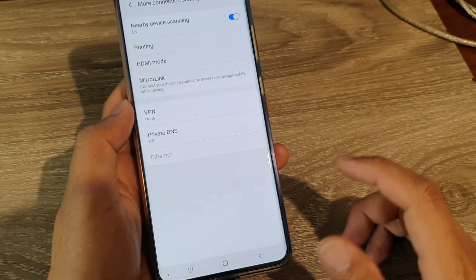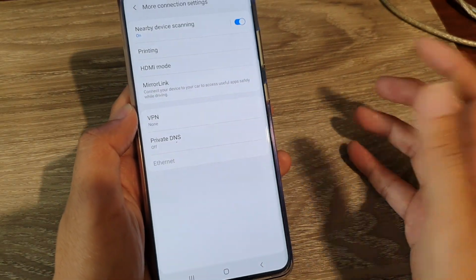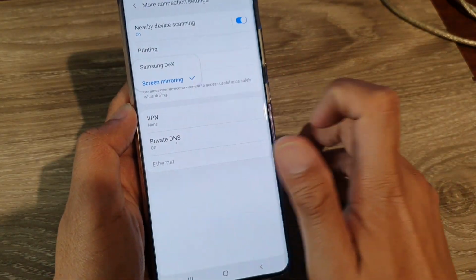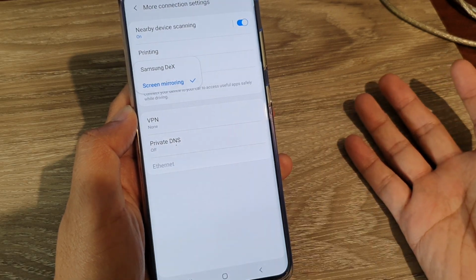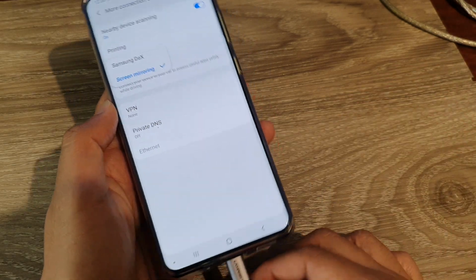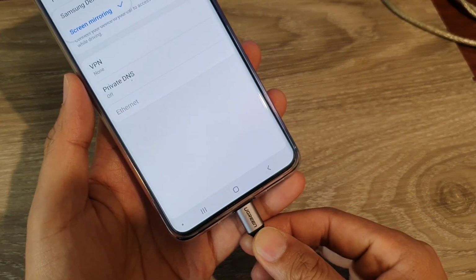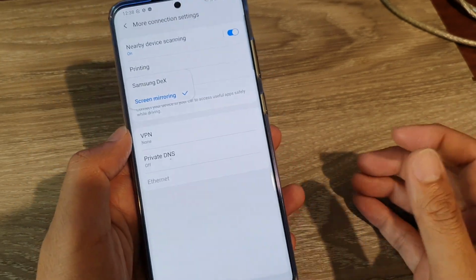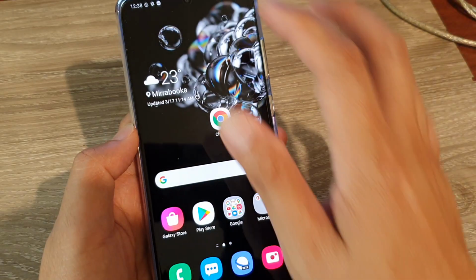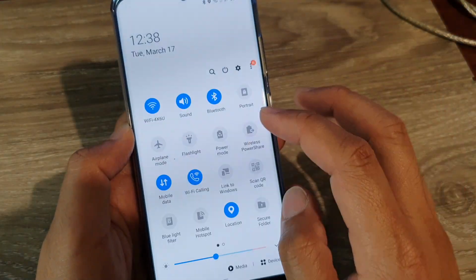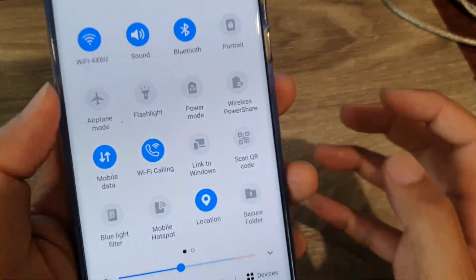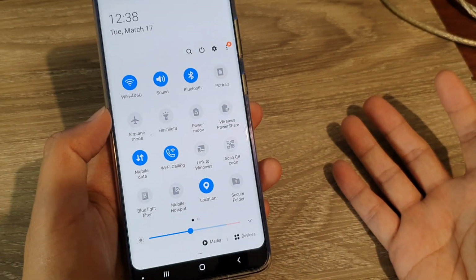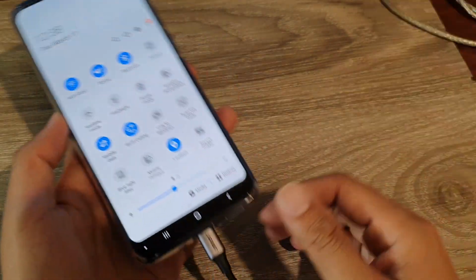and then that's it. So if you want to use a screen mirror, make sure that you either use USB-C type to HDMI so you can connect directly to the monitor, or if you want to mirror the screen, you can also use a Windows mirror, so link to Windows, and that will allow you to mirror your phone to the screen with a USB cable.